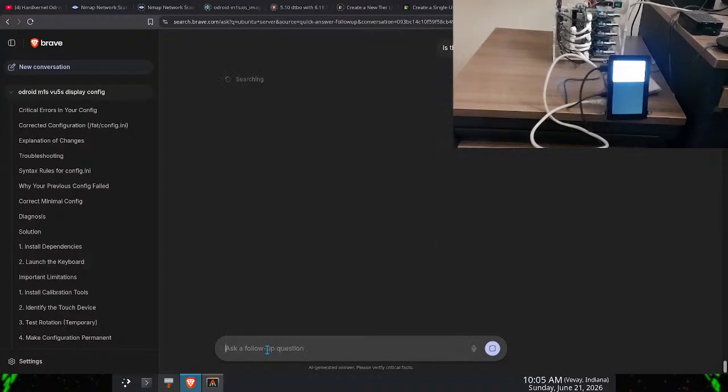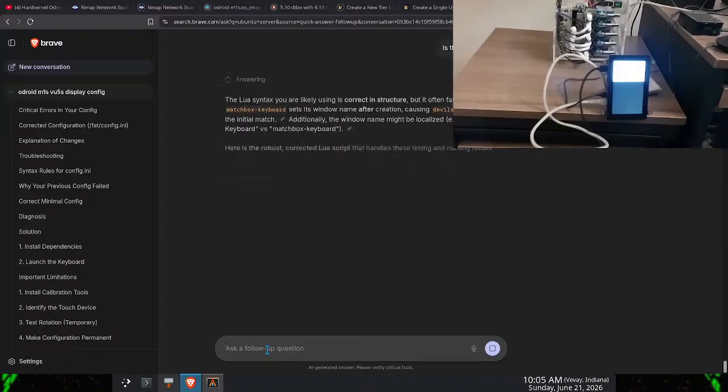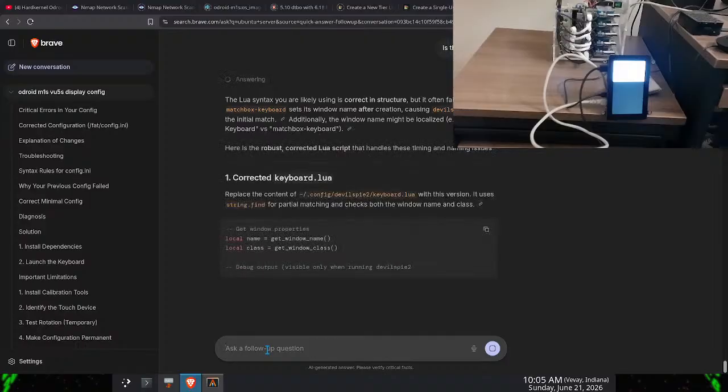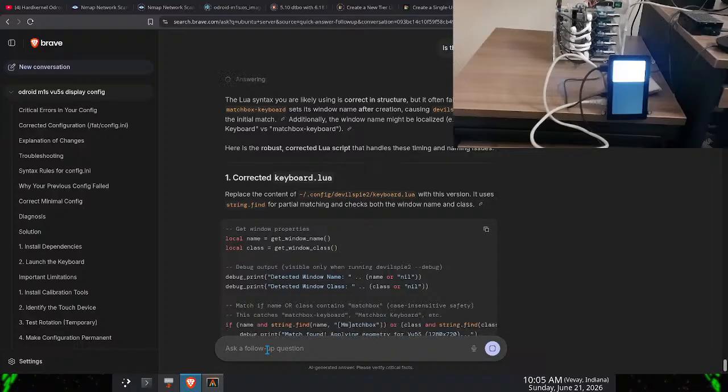See if that's correct. Probably isn't. And it's probably going to second guess itself and hallucinate. Additionally, the window name might be localized. Matchbox keyboard versus Matchbox keyboard.